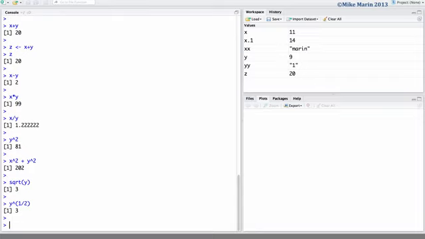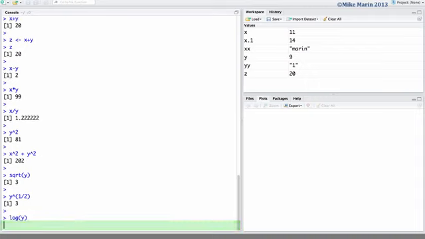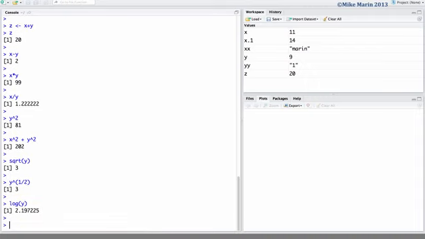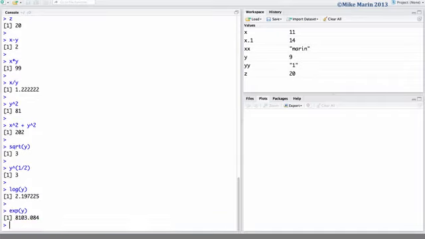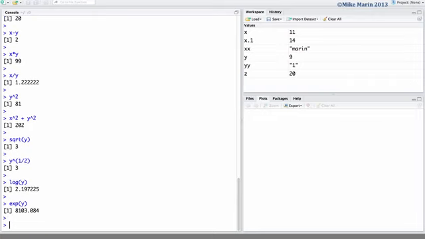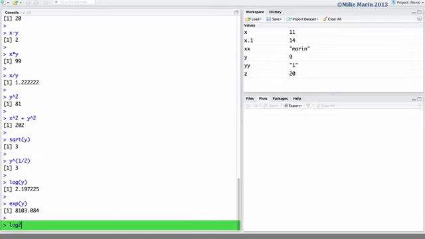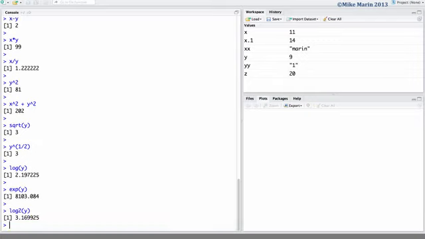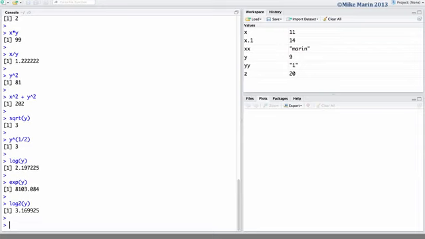We can take the natural logarithm, or ln, using the log command. We can take the exponent of y, that is the antilog, using the exp command. We can also calculate logs of other bases, for example log base 2, using the log2 command. We can calculate the absolute value using the abs command. Here the absolute value of negative 14 is 14.